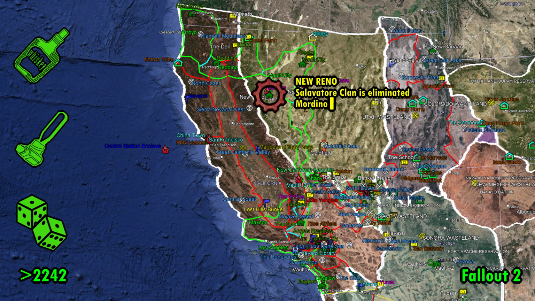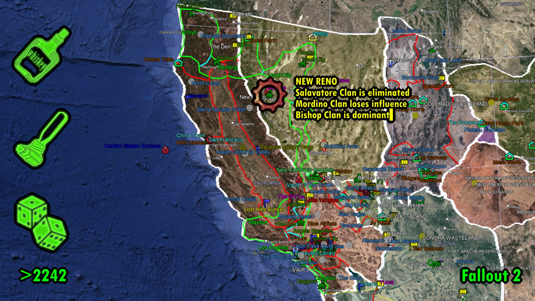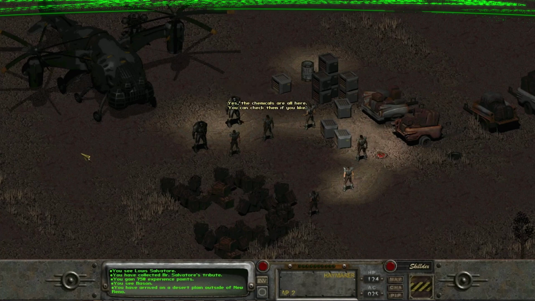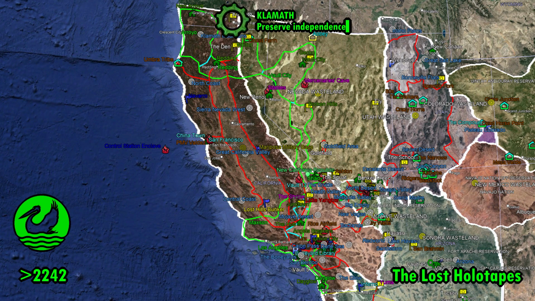Without Enclave support, the Salvatores didn't survive and were quickly destroyed. With the death of Myron, the chief chemist, the Nordino clan began to experience financial difficulties and lost influence and power. Although the Wright clan didn't suffer much from all the Chosen One's deeds, it yielded dominance to the Bishops, whose patriarch, John Bishop, essentially took control of the city. As for Klamath, there is no information that the NCR reached them after the events of 2242. For now, within the scope of the holotapes, we will leave Klamath independent.